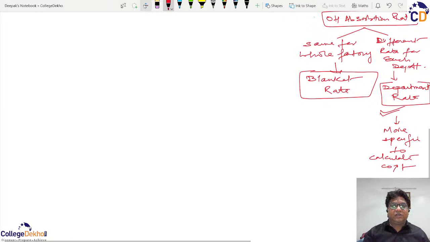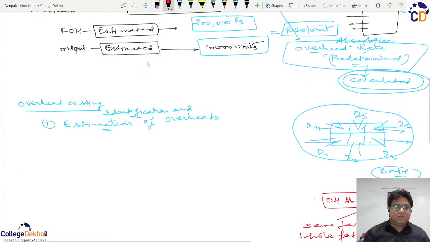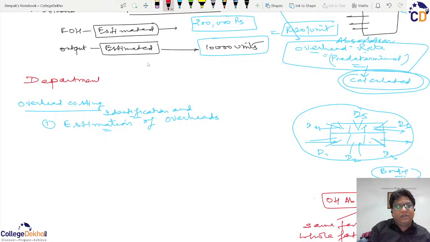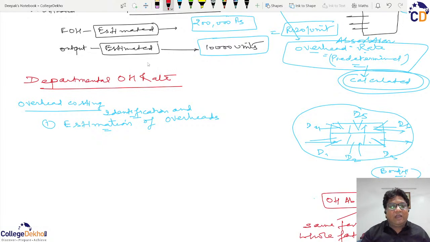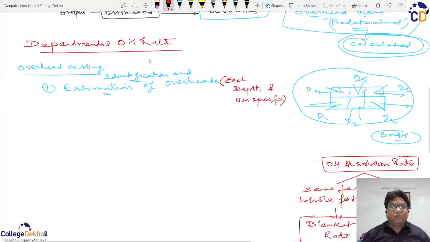So because we have to study the departmental rate, तो we are focusing, अगर हमारा फोकस डिपार्टमेंटल ओवरहेड रेट निकालना है तो हमें उस डिपार्टमेंट के ओवरहेड्स एस्टिमेट और आइडेंटिफाई करने पड़ेंगे. तो वी हैव टू आइडेंटिफाई that which kind of overhead relates to which department and how much is the amount to be incurred. So for each department specifically, and non-specific overheads, that is some overheads can be which are non-department specific but they have been incurred for the factory as a whole.